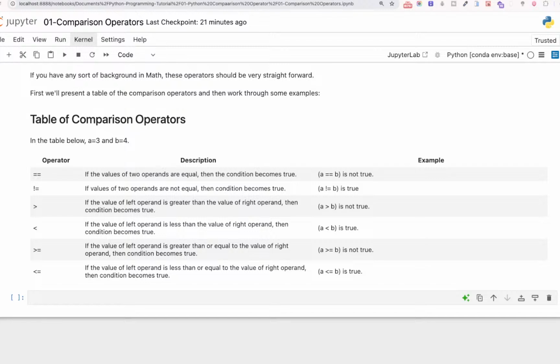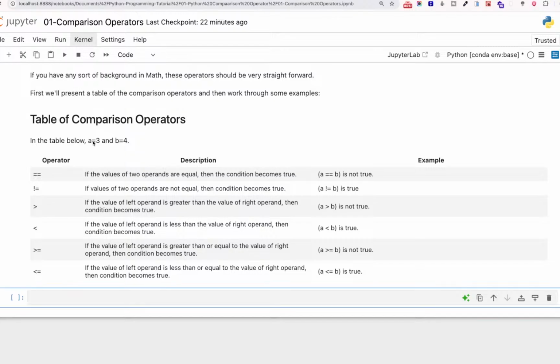Good morning, Christian. This double equals checks if two operands are equal. When I talk about an operand, I'm just talking about the value that is assigned to a variable. In this case, we have the A operand and the B operand. The condition becomes true if the first operand is equal to the second operand.